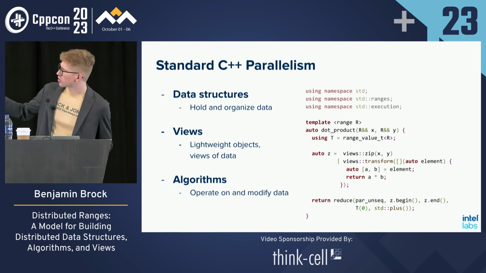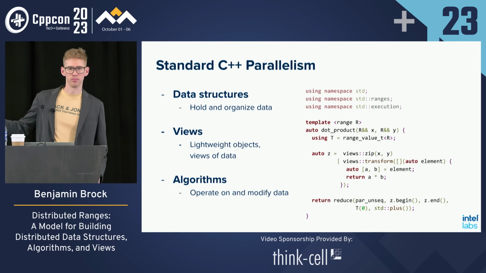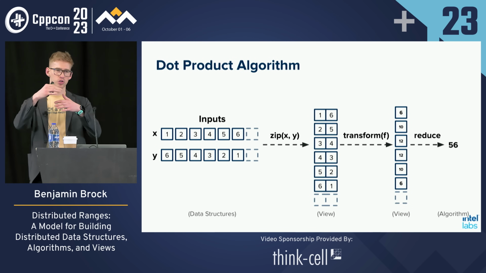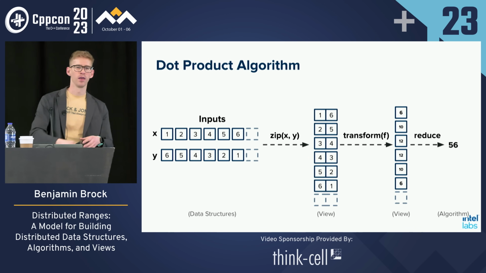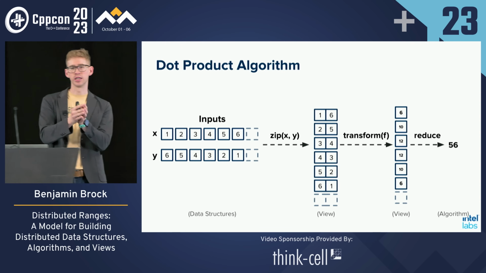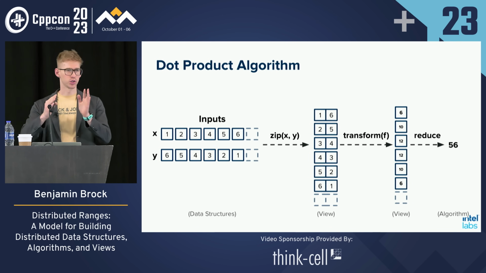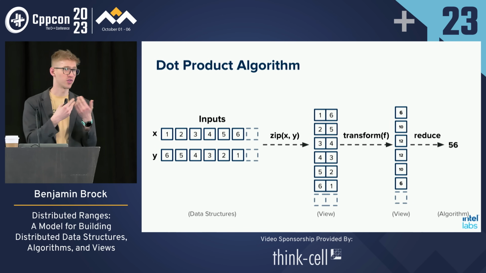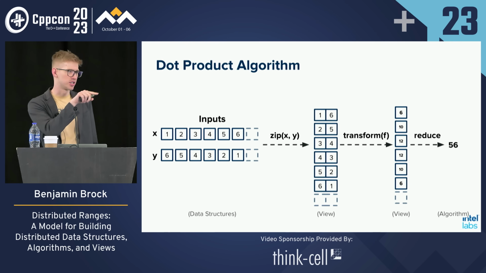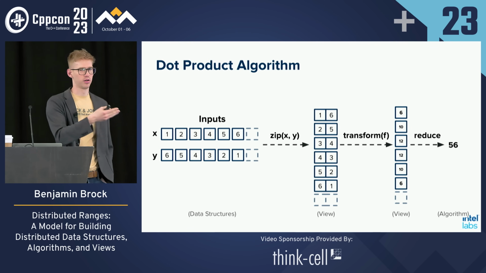Let's talk through this example here. So we're using two views, a zip view and a transform view, and then an algorithm, a reduce, to perform a dot product. So what we're doing here is we take our two inputs, our two vectors x and y, we zip them together. Now zip is a view, so it doesn't actually perform any computation. All it does is create a semantic representation of these two ranges zipped together. So what you're going to see is effectively a range that contains a pair that has references to x and y, and so when you access those, you'll be accessing the corresponding elements of the vectors x and y.